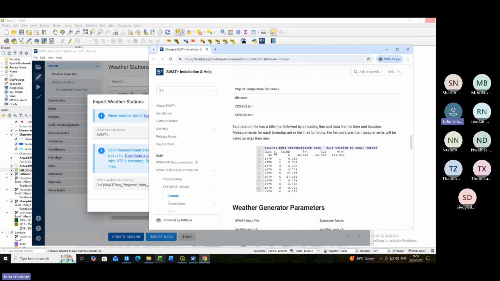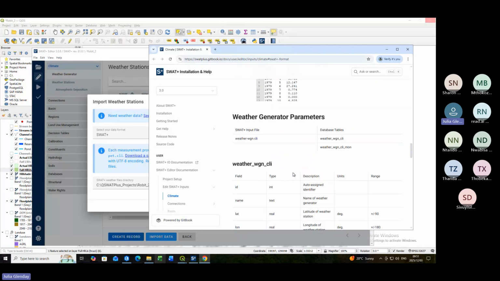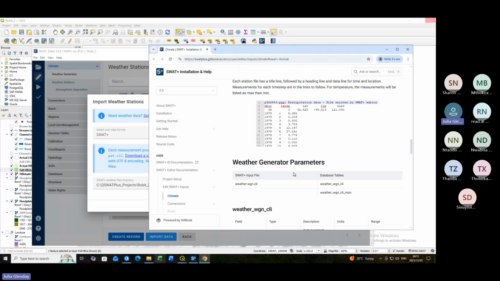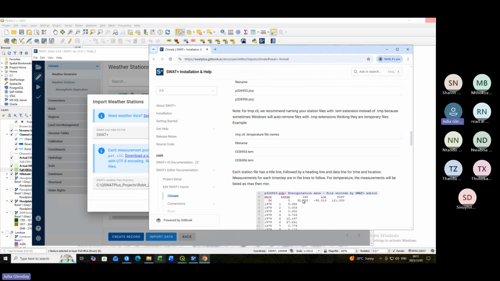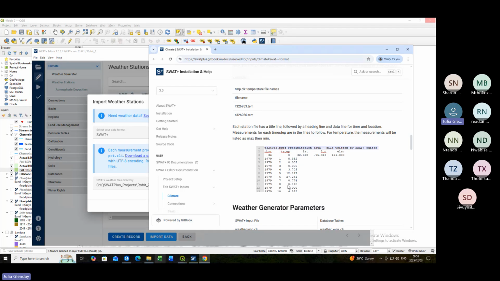Okay, yeah. So then it has a file structure where there is a day of year and a year instead of that date at the top. The number of years, number of time steps, lat, long, and elevation is in that text file. So either one works. It all has the same amount of information. This file would contain a list of the station names, and then the actual station files themselves would have the lat, long, and elevation.